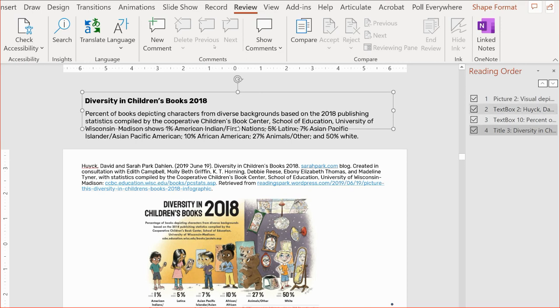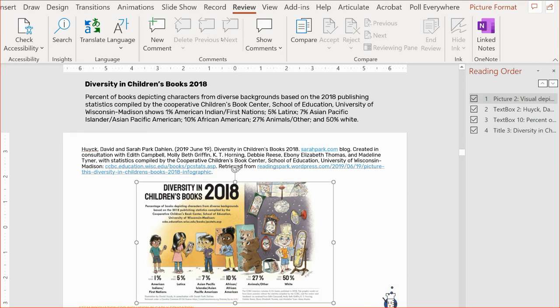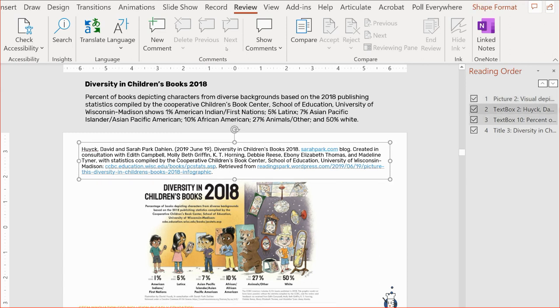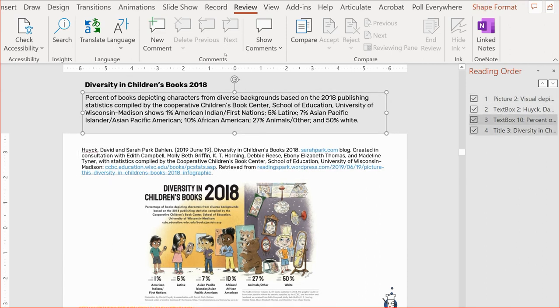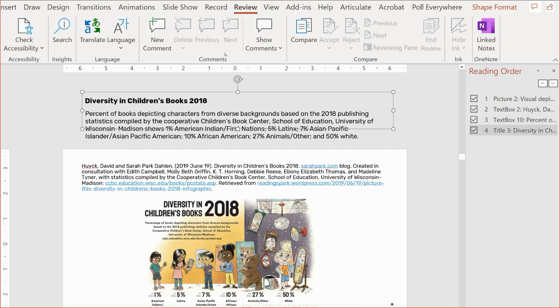Let's double check that. Right here, the first one is the picture itself. Normally we start with the title. So let's travel through here and find the title. And remember, we added this one as a hidden title. That was the choice we made for this particular slide. So in this case, we really want the title first. So you just use these little arrow keys and you scooch it to the top. And now that's going to be the first thing that the screen reader sees, which is where it should be.